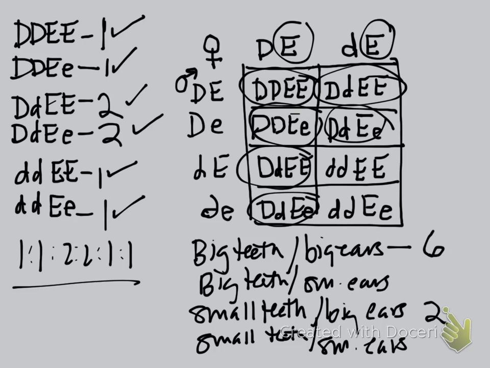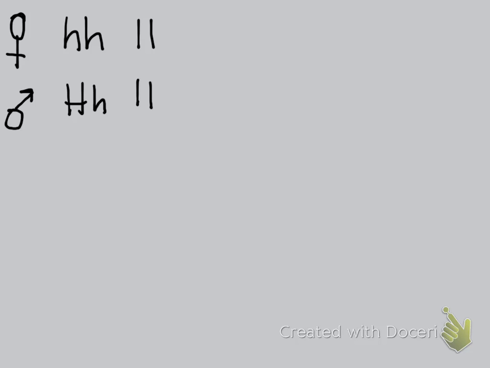Okay, we'll do one more together and then I'm going to turn you loose and circulate. So we've got another pair here with their genotypes. And we're doing fur color and claw size. So the first step is to do what? Figure out what kind of gametes they can make. So for Mom, every egg that she produces is going to have what allele for fur color? Little h. And every egg that she produces will have what allele for claw size? Little l. Guess how many egg types she has? A whopping 1.